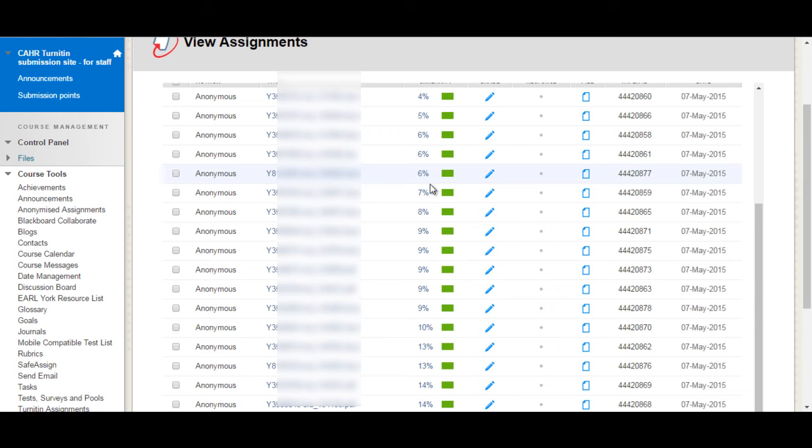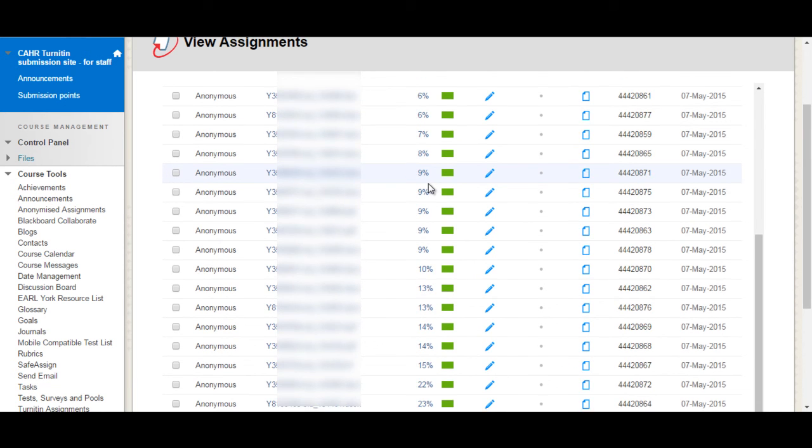Sometimes staff are very worried that if they submit batches of work to Turnitin that they're going to find loads of plagiarism. Actually, that isn't the case. And in fact, Turnitin just provides the assurance that most students are honest, and that's really good to see with most of the classes.